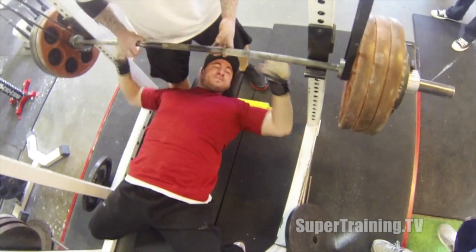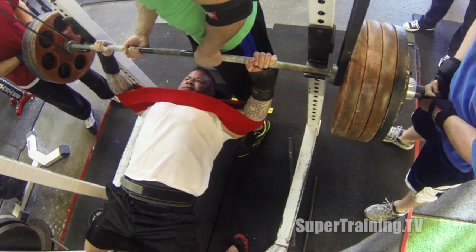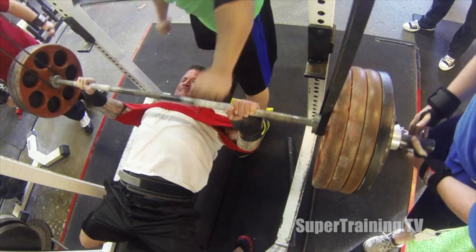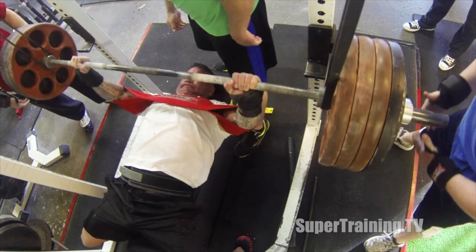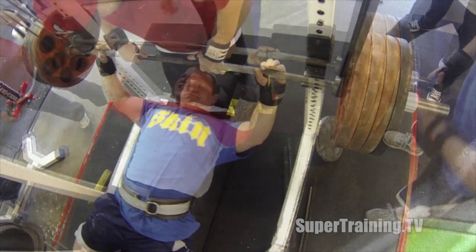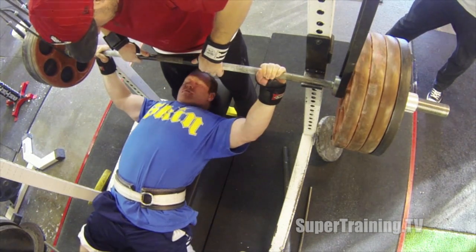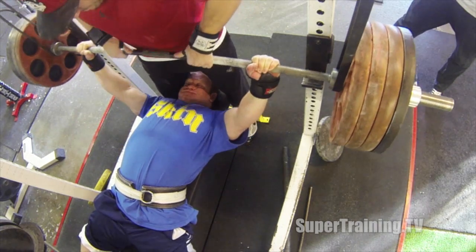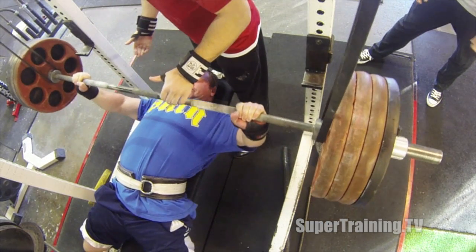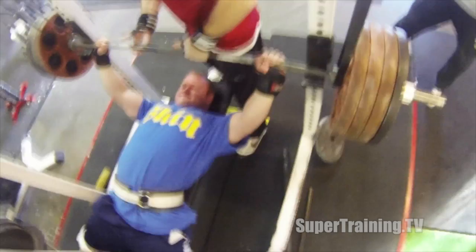Not quite enough strength to muster it up. Got to keep his elbows underneath the bar a little bit more. And here goes Juan cheating more, adding the slingshot in there from how much he benched on net. And here comes Mr. Robot. Looks like they probably got about 425 in there, so I can't really see if there's another thing on there.